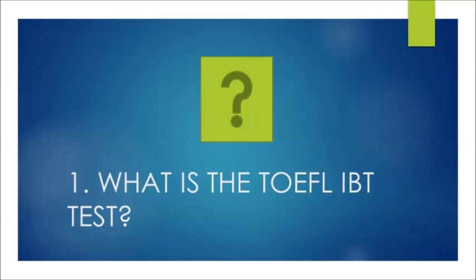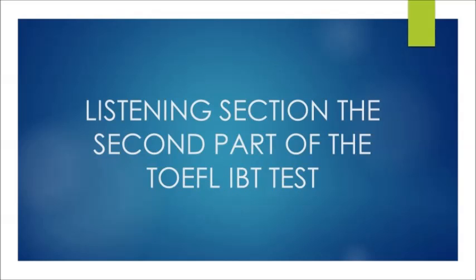Furthermore, in the listening section, we have 6 passages and 34 questions in an approximate time of 60 minutes. The TOEFL iBT test is scored on a scale from 0 to 120 points. Each of the 4 sections, reading, listening, speaking, and writing, receives a scale score from 0 to 30. The scale scores from the 4 sections are added together to determine the overall score.